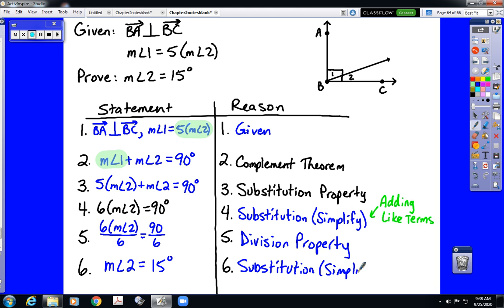So that does it for our third proof in this video. There will be an additional video showing additional proof examples, but with these 3 examples you should be able to start the classwork. Some of you may not need the third video, okay? But it'll be there. If you get stuck, go watch the other video. It'll give a few more example proofs.